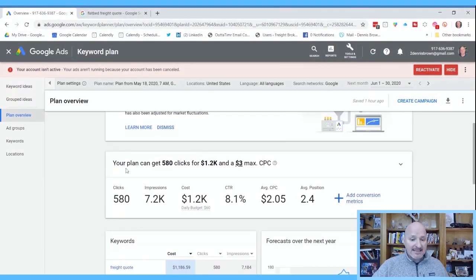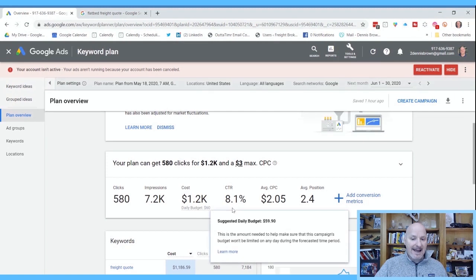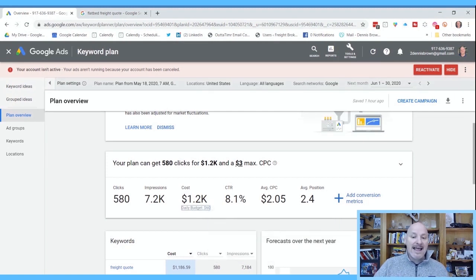So what they're saying is I could get 580 clicks to my website, which obviously would be some sort of a landing page where they would be able to fill out a quote request in this case, right? Because of this keyword, out of a total 7,200 impressions, total cost about $1,200, right? With a daily budget of $60, average click-through of 8.1%. At an average cost per click of $2.